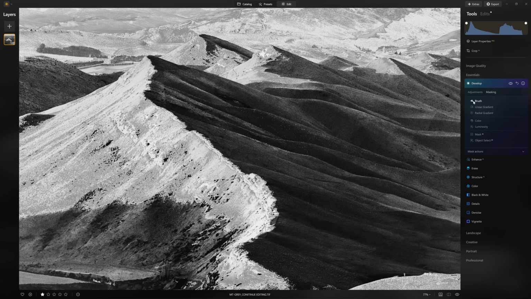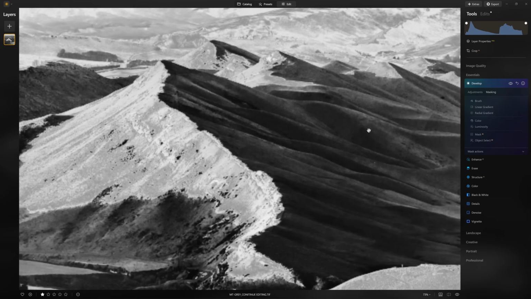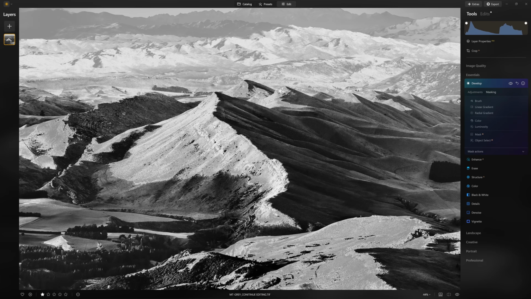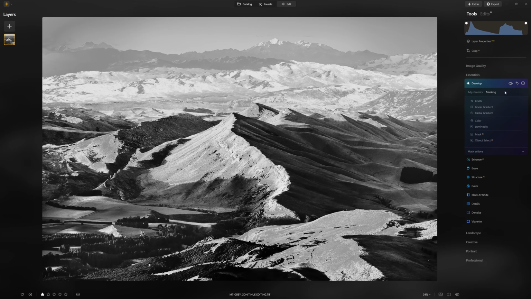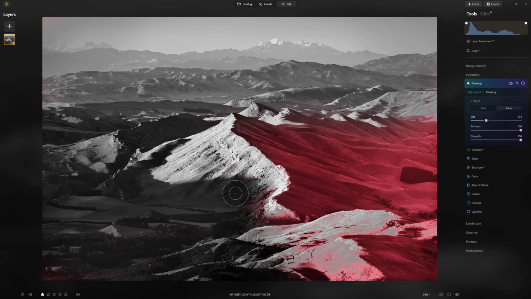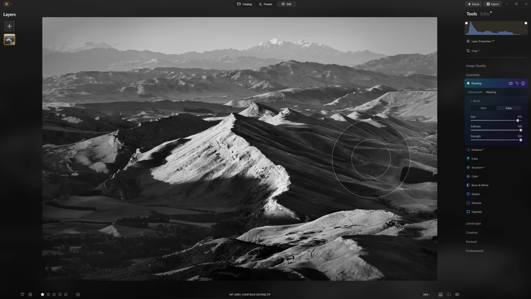Right, let's pop out of this and see what that's done. Before and after, it's definitely brought up a lot of interest through there, but look what it's done to the rest of our photo. And that's why we need to tag team this masking effect. So it's not just the luminosity mask, but also erasing it from where we don't want the effect. So I'm going to jump to the erase mode and then just chip it away from everywhere I don't want, only leaving it in this key area here.